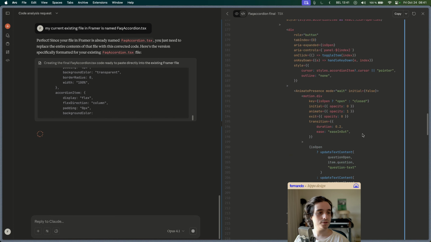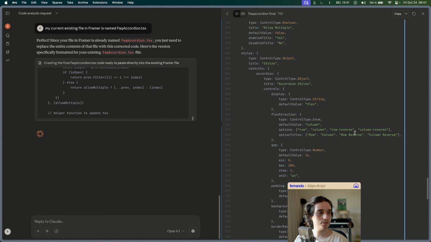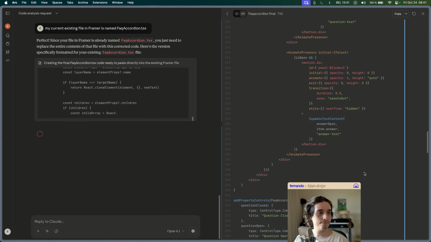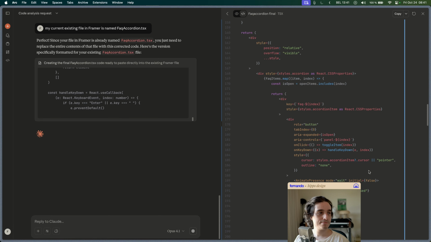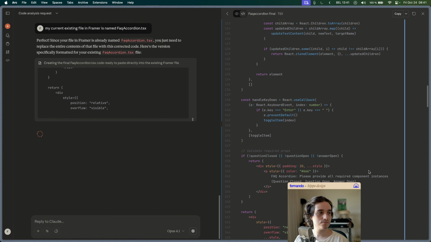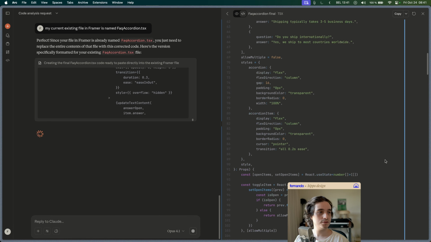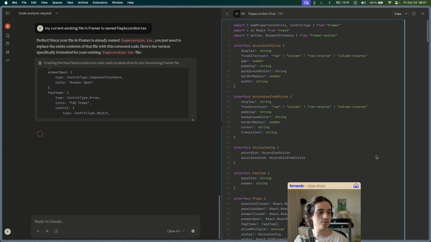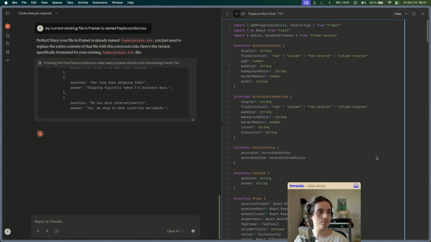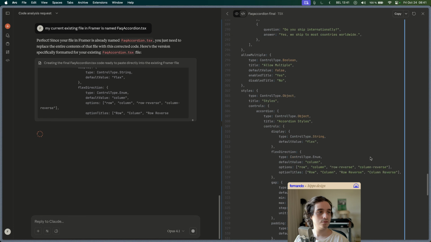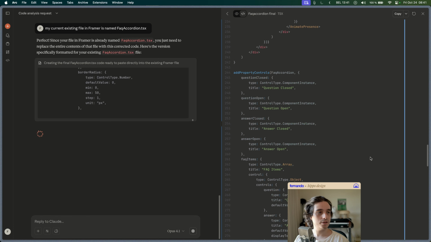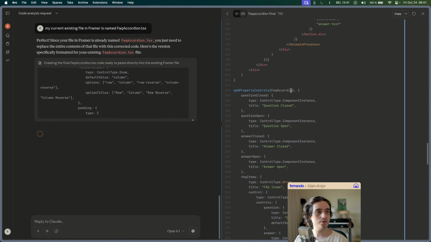I wonder if it hasn't already done that. Please provide all required component instances. Okay, that's fine. So just define on the export property. Yeah, here. I think it's going to be totally fine.